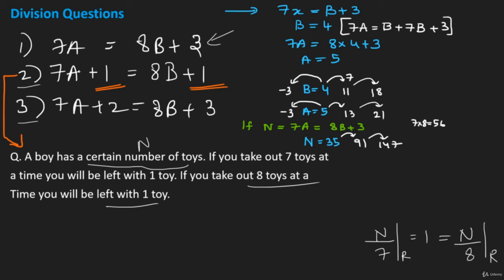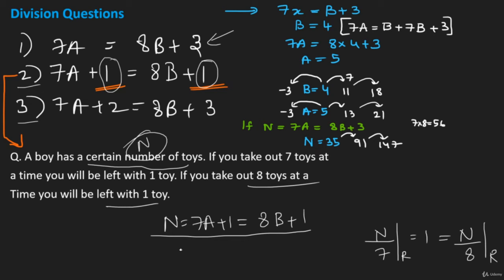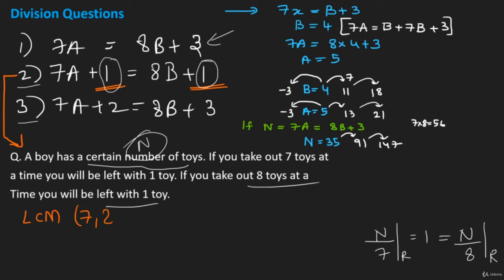Now over here you can see 7a plus 1 and 8b plus 1. So this is the same, right? These type of questions, if you want to find n, over here n is equal to 7a plus 1 is equal to 8b plus 1, right? This type of numbers will be an arithmetic progression. Now let's try to understand how we can find the generic term of this arithmetic progression. The first step is find the LCM of 7 and 8, which is 56, because they are co-prime. So the LCM of 7 and 8 is 7 into 8, which is 56, and the generic term for this arithmetic progression will be 56k plus 1.